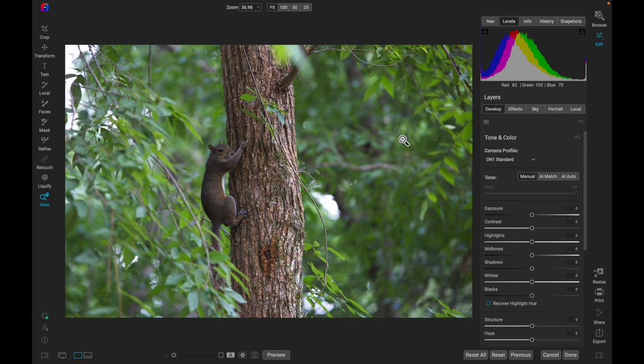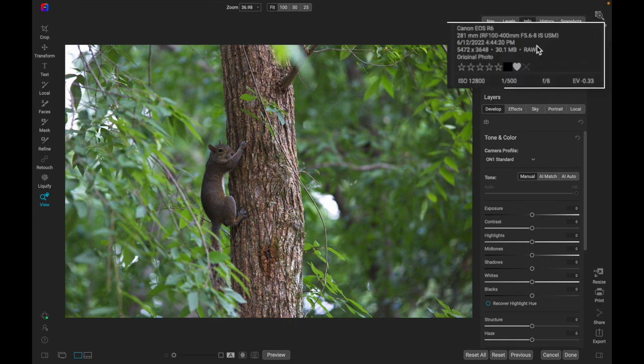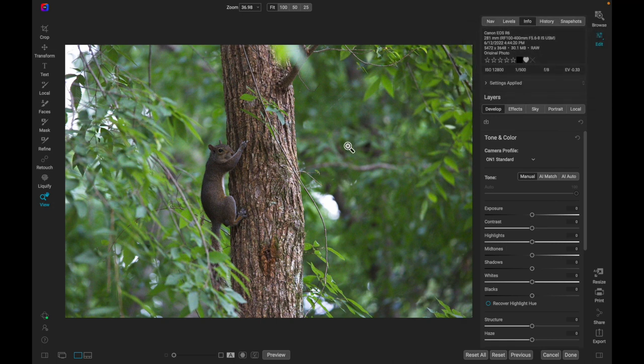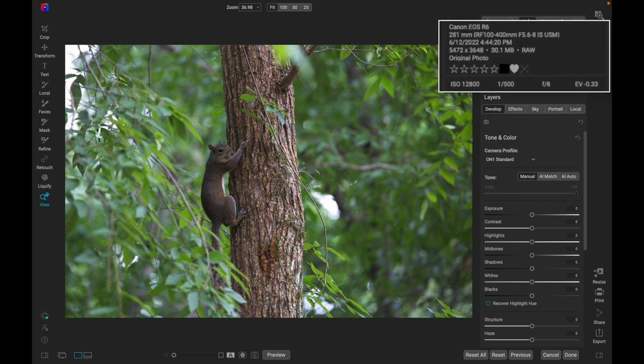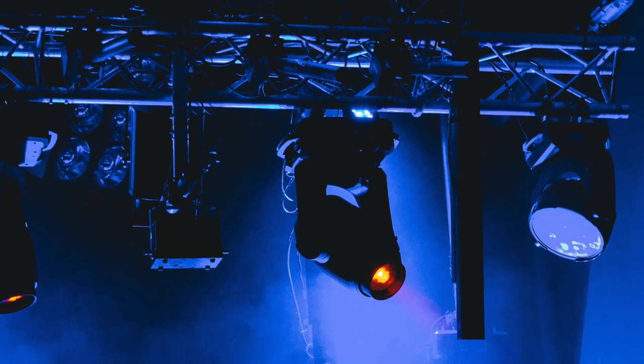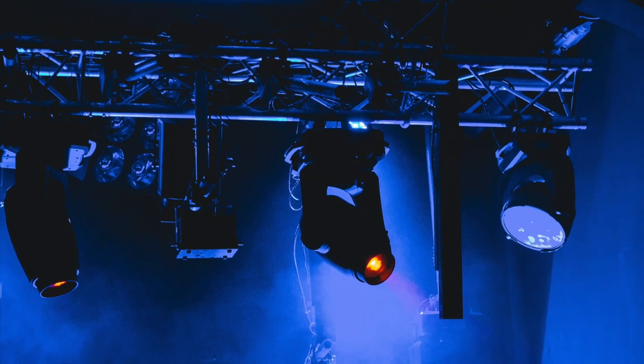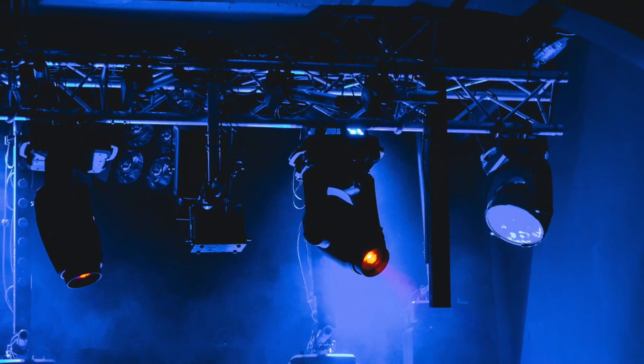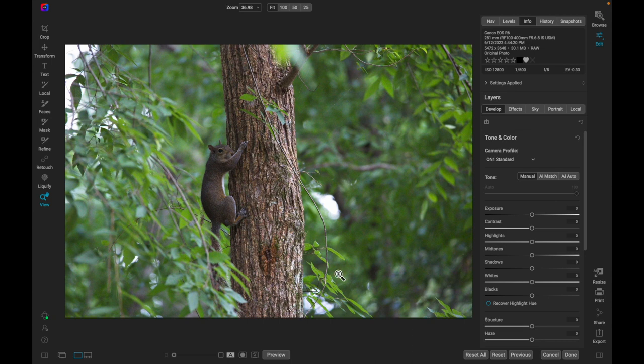A lot of people who are talking about the Canon 100-400, 5.6 to f8, they're concerned about the aperture or the fastest aperture of it being f8. Now, obviously, this photo here was shot in a pretty well lit situation. So even though I was using 12,800 ISO, you're going to have a different outcome if you are shooting in, let's say, a concert hall and you have to shoot 12,800 ISO. The ambient light is not going to be greater than the natural light that I was shooting this in, which is why I get a cleaner image.